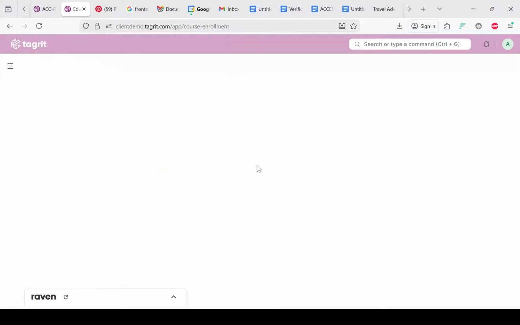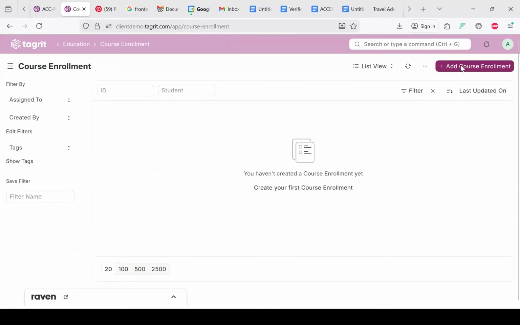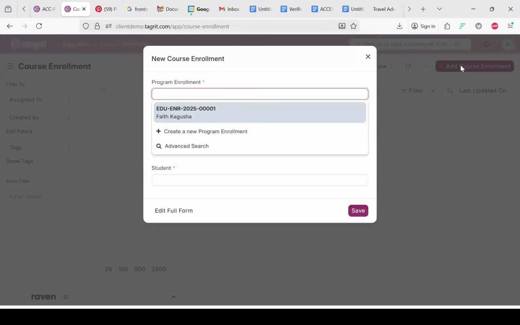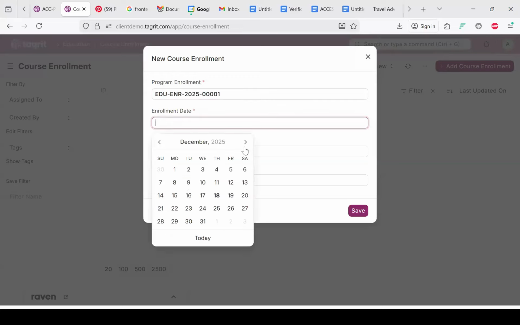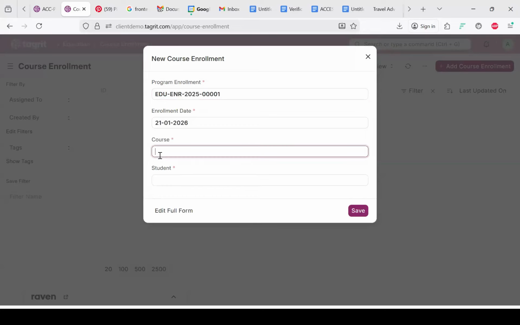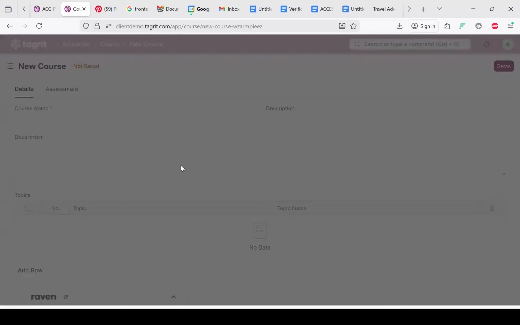So also the same applies to the course. Here's the program enrollment. The enrollment as we had set is on 20 pass. Then the course, we can just create a new course.